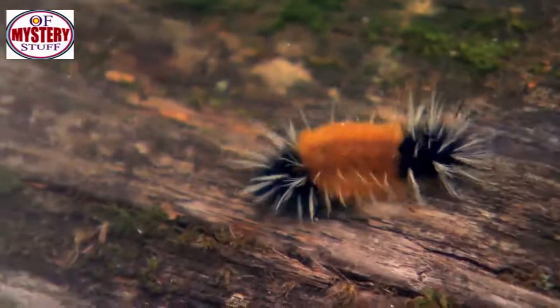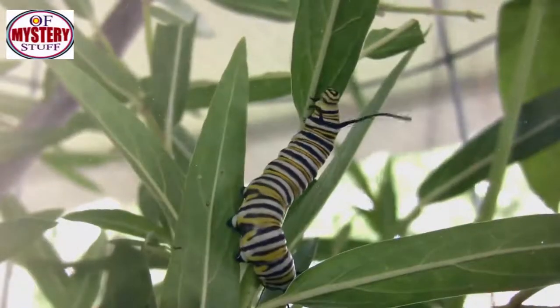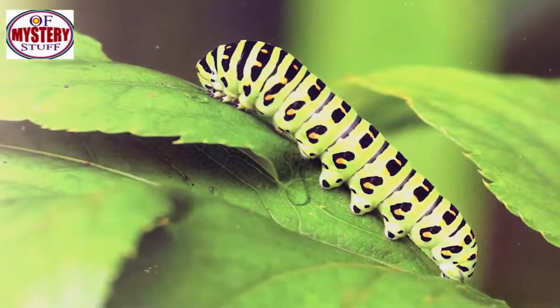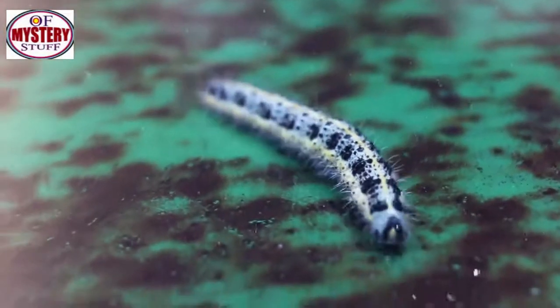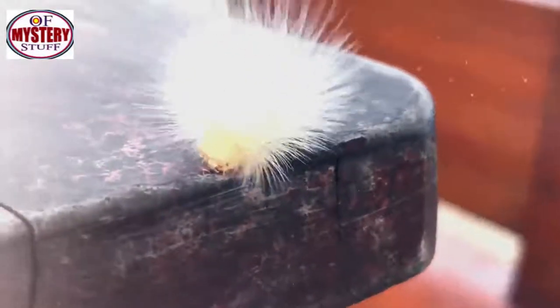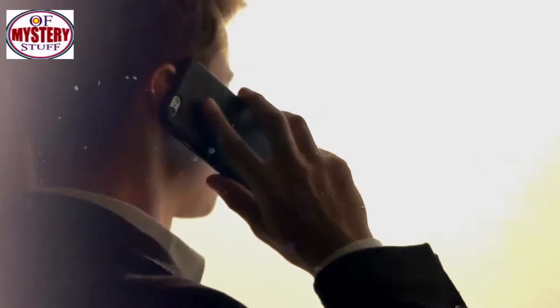The caterpillars of this moth feed on oak leaves and travel in procession in a nose-to-tail row, with a leader at the head followed by several caterpillars. The back of each moth is covered with thousands of tiny defensive toxic bristles that can cause rash, itching, eye inflammation, and even respiratory distress. Lauren managed to take a photo of the insect, yet its quality was so poor that even an insect specialist had a hard time identifying its type. However, he clearly warned her to keep her young ones away from hairy caterpillars, as those pointed bristles are a defense mechanism designed to inject protein-based venom upon contact with the victim's skin.